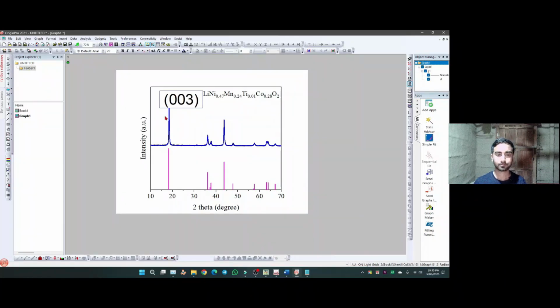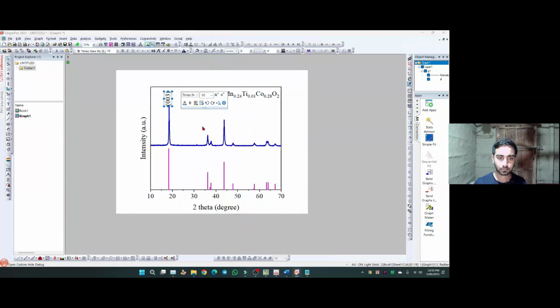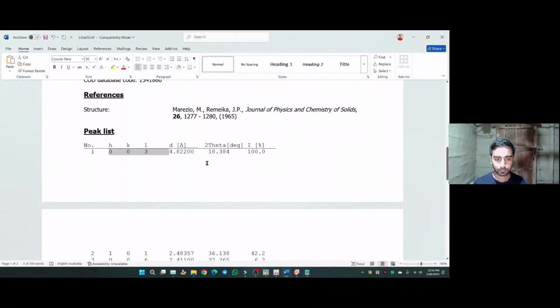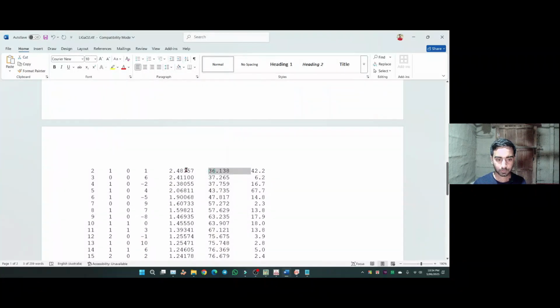Okay, wait a bit. Okay, I'll write the main peak here. 36.13. So the peak is 101.